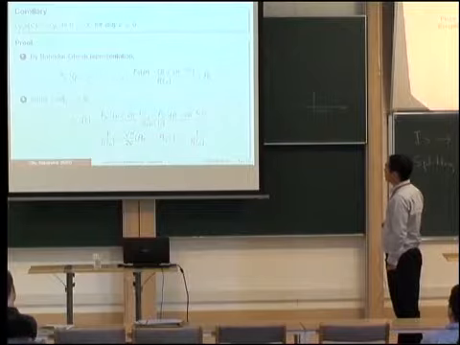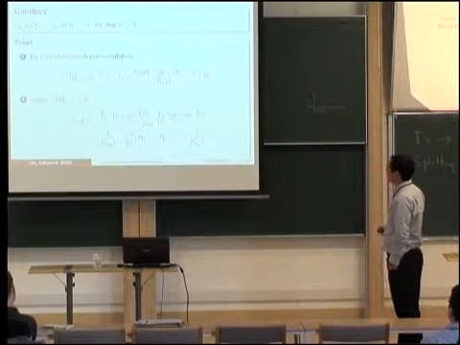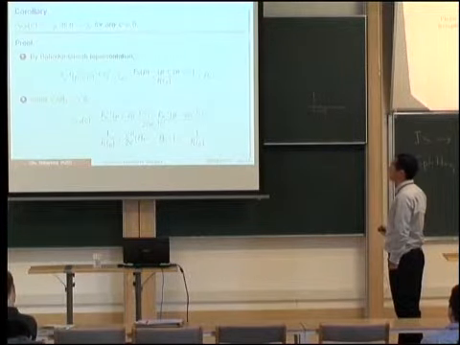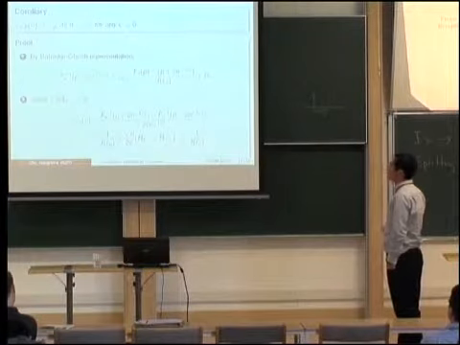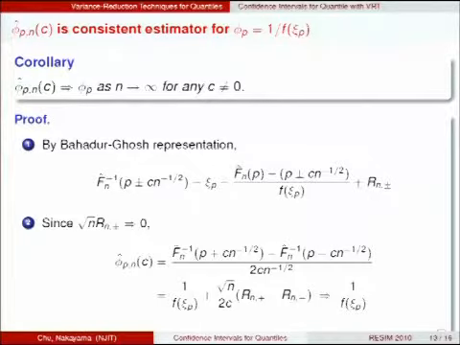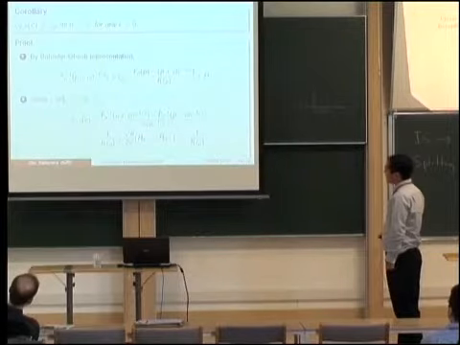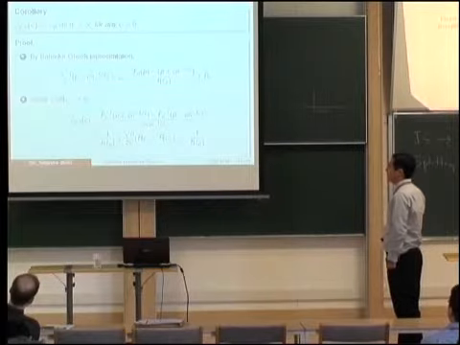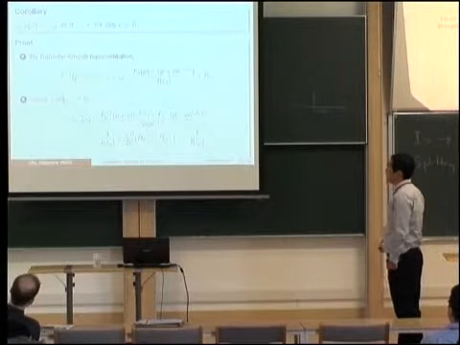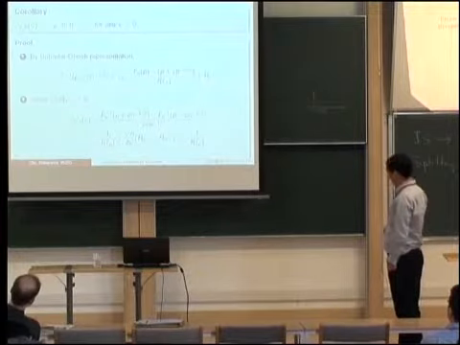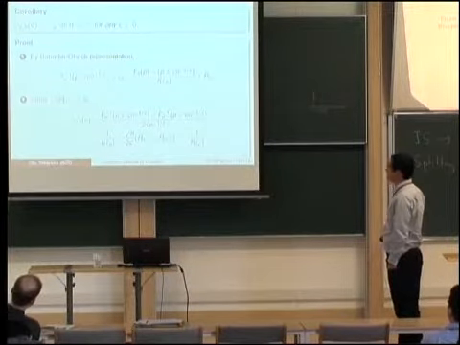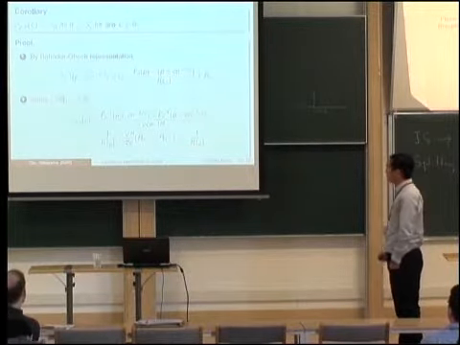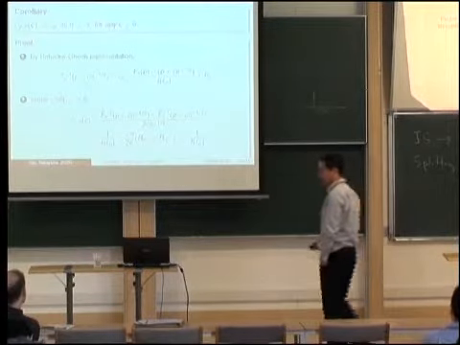Basically, it only appears over here. So if you were to use this Bahadur representation in the first quantile estimator and then also in the second quantile estimator, most of the terms over here are going to drop out. All you're left with is what's over here. So this is the term that we wanted to converge to. What we have over here is the square root of the sample size divided by 2 times the smoothing parameter, times the difference of these remainder terms. But since we've established the Bahadur representation, square root of n times these remainder terms goes to 0, and therefore we get convergence to what we wanted to converge to.